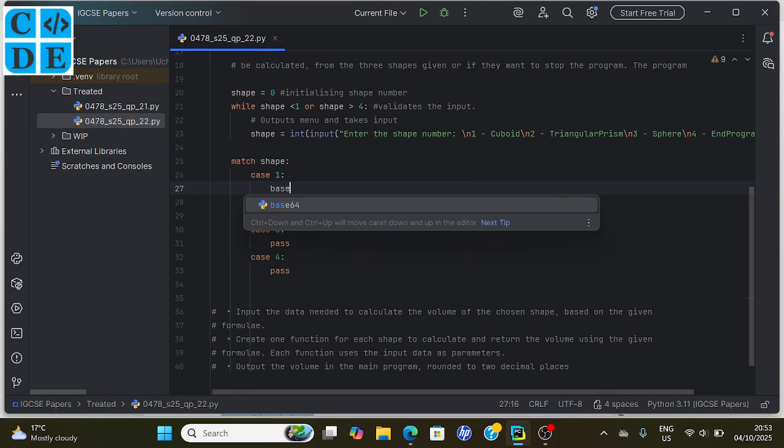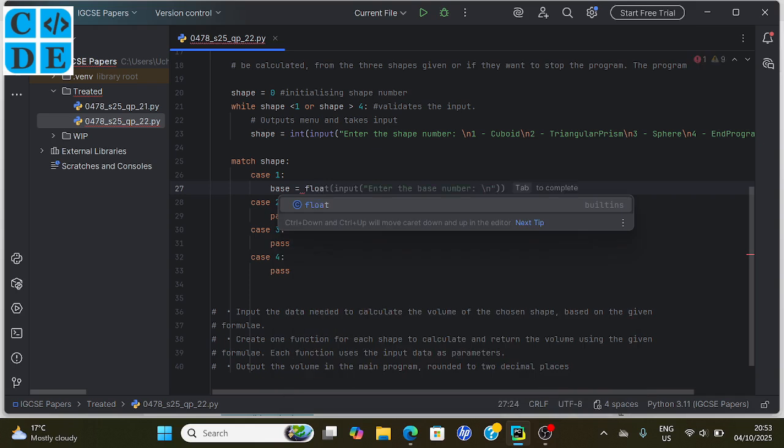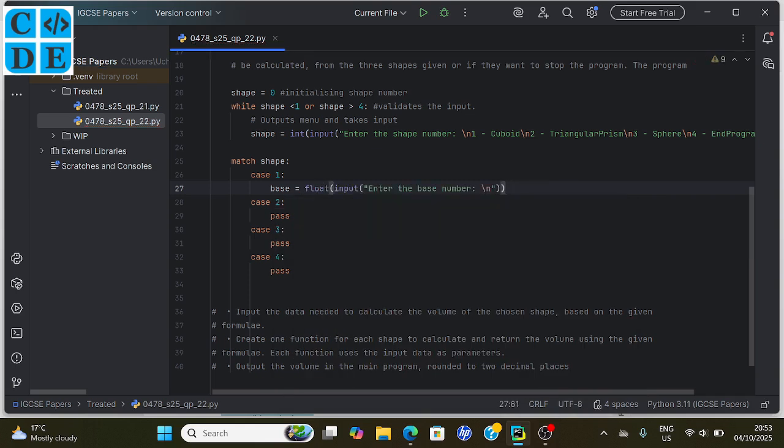We need the base, so we need to ask the user to input the base. Let's take the base as a float. So input the base. I don't need to add number to it. Let me not make it start off with a new line. On the same line will be fine.